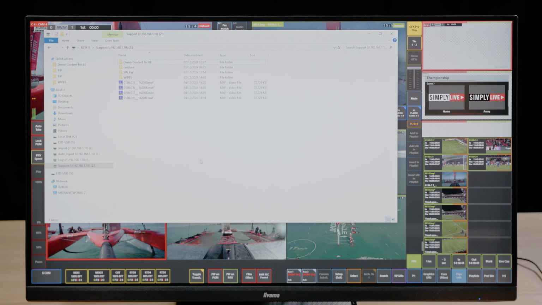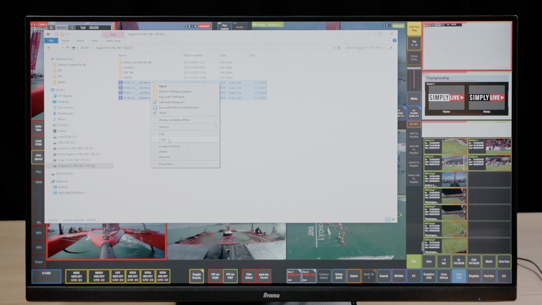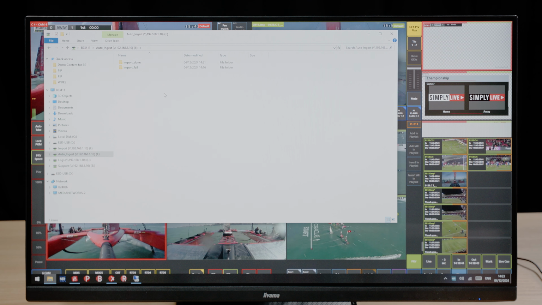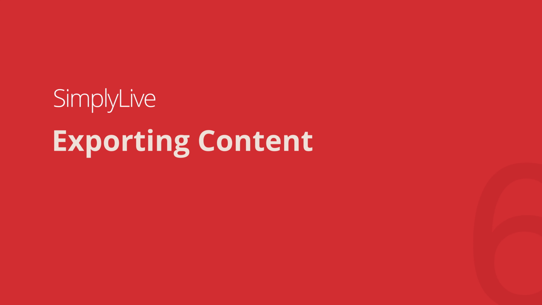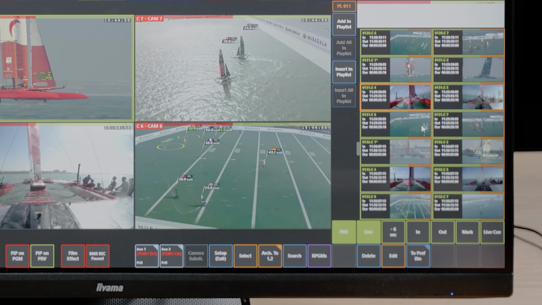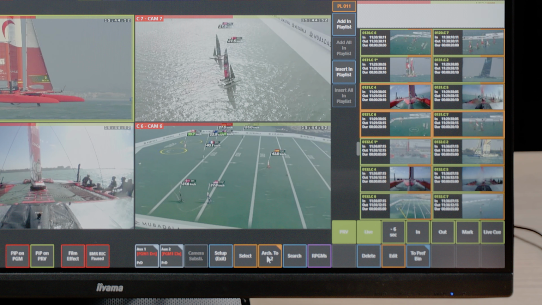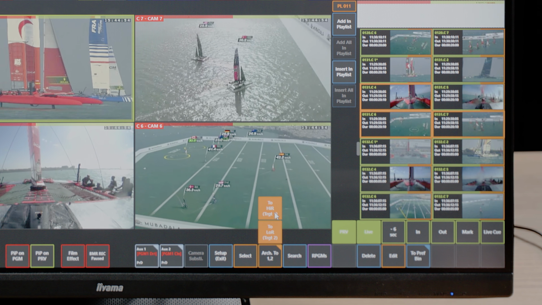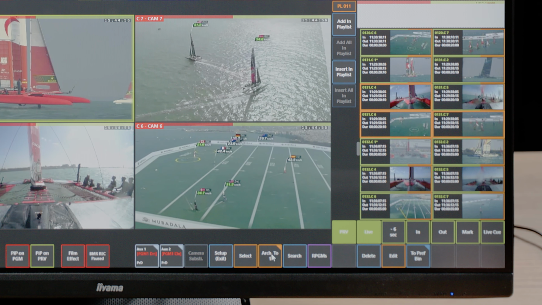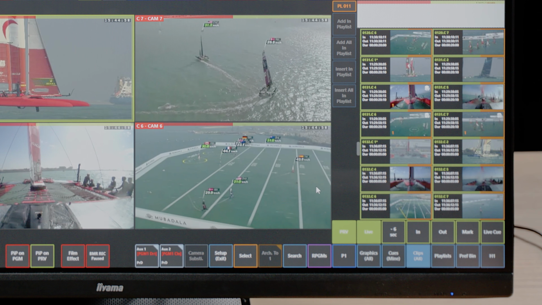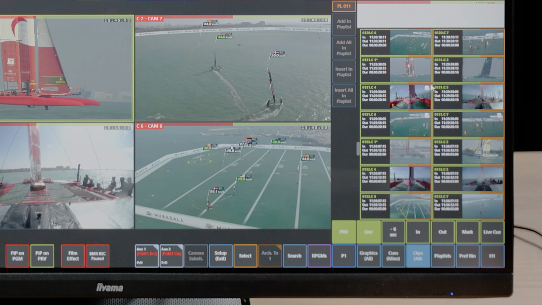Additionally, there is the option to set up a mapped auto ingest folder that can automatically import content into the system for multiple clip ingest. To archive clips, select the clips from the database and select Archive. This will trigger the archive via the export application. The archived content will be updated with an icon in the database view.